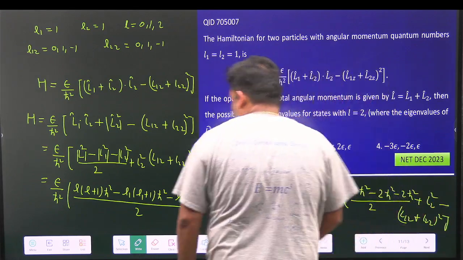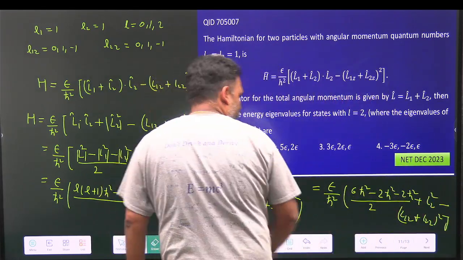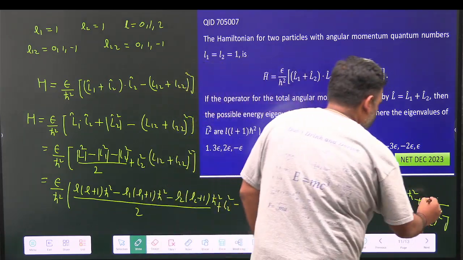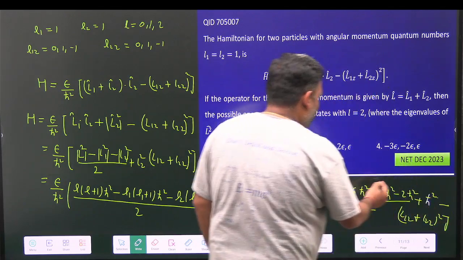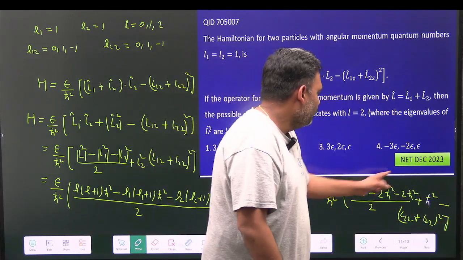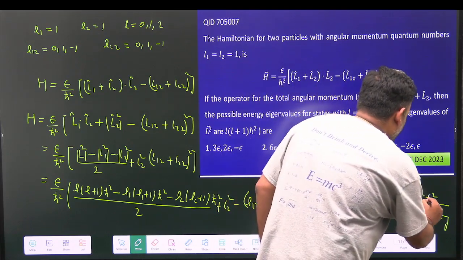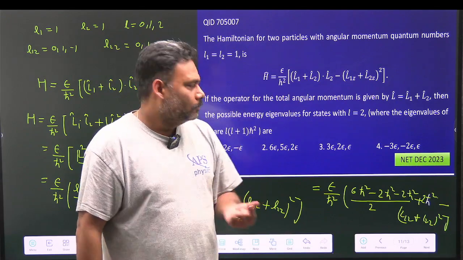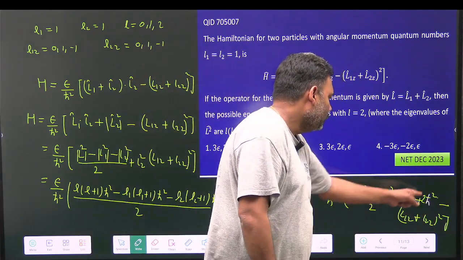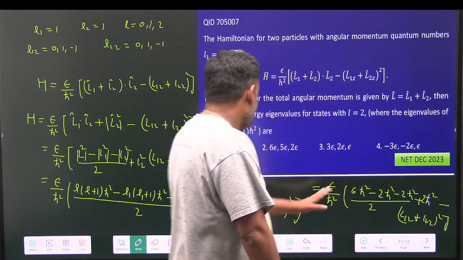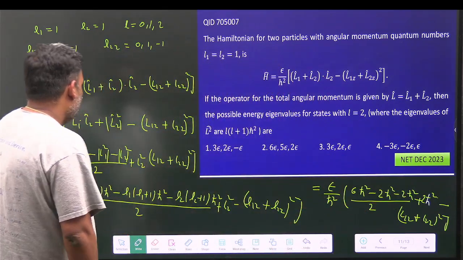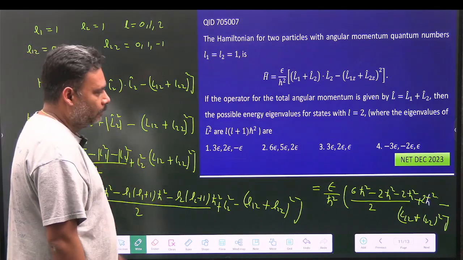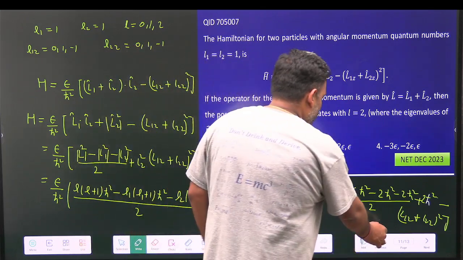And this L2 square is equal to again h cut square. So this value is again h cut square. If we calculate this whole term, then this will be 2h cut square, not h cut square, 2h cut square. This is because L2 into L2 plus 1 gives 2h cut square. So this whole term is nothing but 3h cut square. So you can easily calculate it. This L2 square is here. So let's go for the next part.